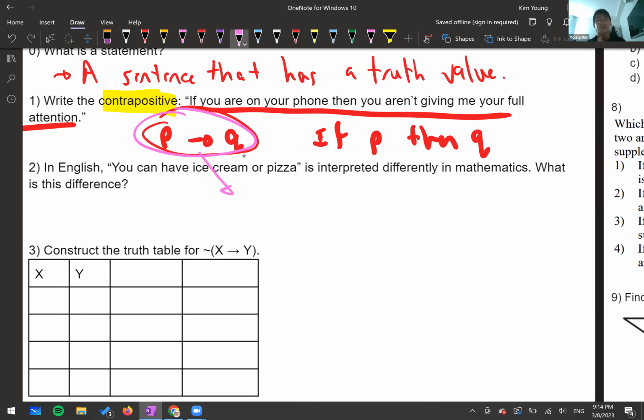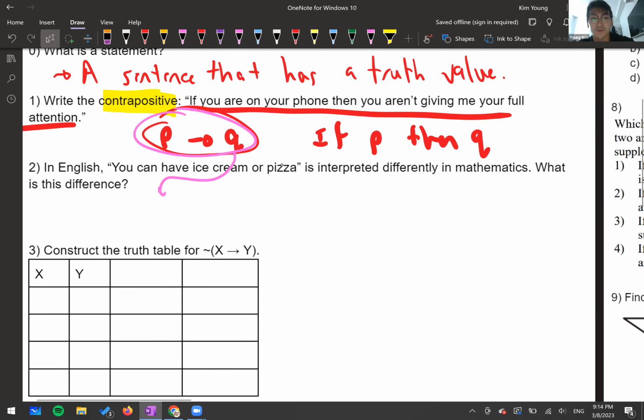A contrapositive is also an implication, and the way that you create it is you first have to identify this format, P implies Q. So you have to identify the P and the Q. The contrapositive is when you switch the hypothesis and the conclusion and you negate both of them. There are many synonyms for hypothesis and conclusion, sometimes premise and others like antecedent and consequent. You could Google these things, but hypothesis and conclusion are the most common ones. So like I said, negate both of these and swap the positions.